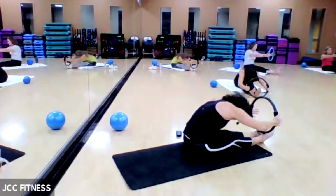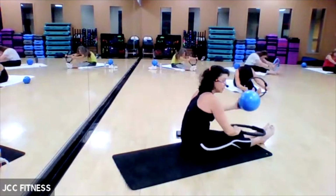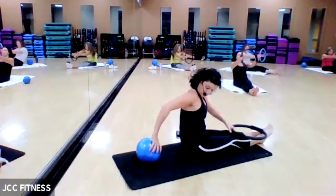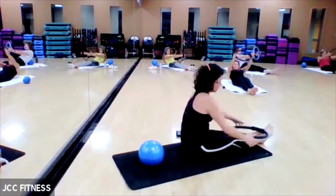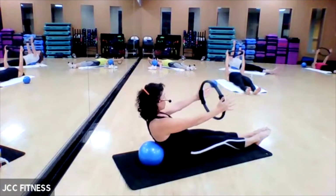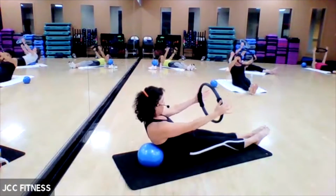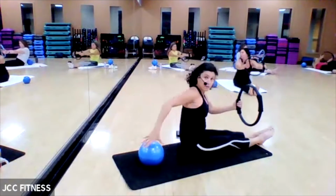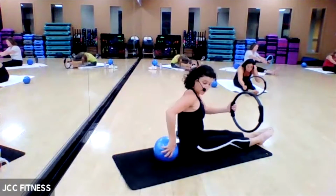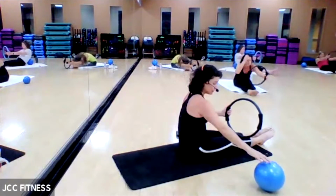Hinge forward. So if you need to modify, if you cannot do that nice and slowly, you'll put your ball behind you. And then you're slowly going to roll down. When you get to your ball, then you pause, because that's as far as you can go. And then you'll roll up. And you'll just play around with it, moving the ball either out to make it more challenging or in to make it easier.